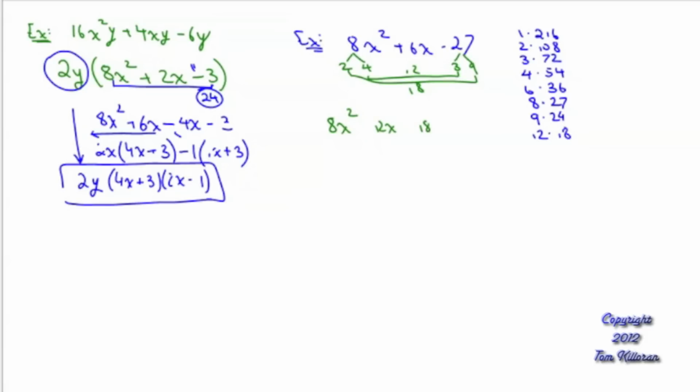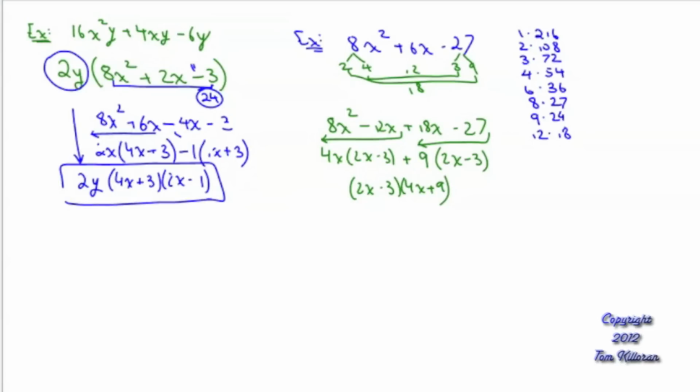4x squared plus 9x minus 4x plus 9, 2x minus 3. Sounds friendly. Let's see. GCF of these two. That's what I thought. 4x. That leaves behind 2x minus 3. GCF of these two. Positive. It's 9. Positive 9. Left behind is going to be 2x minus 3. So you get 2x minus 3 and 4x plus 9. Yay! See, once you get the two numbers, everything else is easy. It's getting the two numbers and using them correctly.